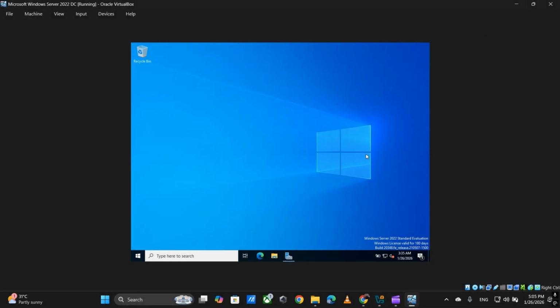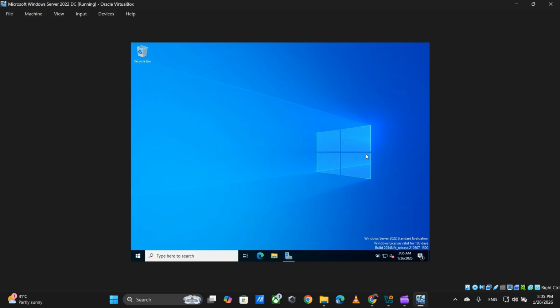Hello everyone, we are back in Server Manager. We are going to turn this server into a domain controller. As you know, in Windows Server, everything works like a modular. The operating system doesn't do much by default to save resources. So that's why we need to add roles and features.